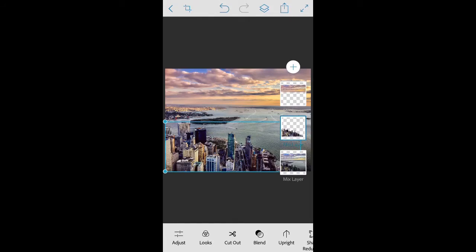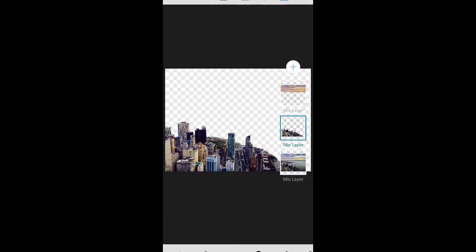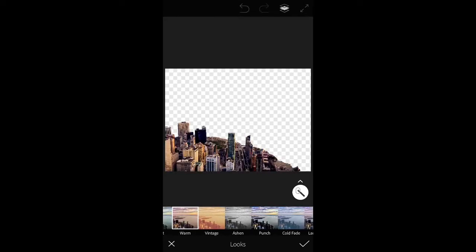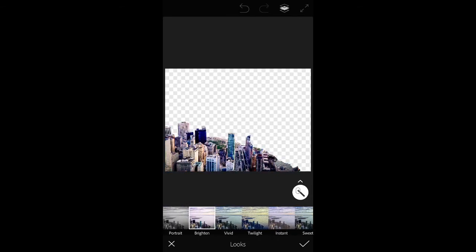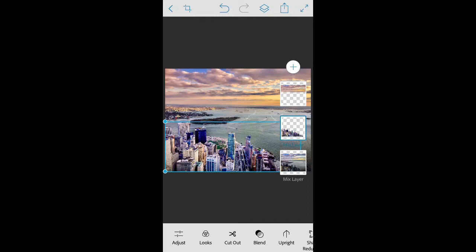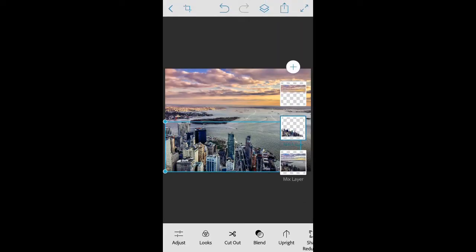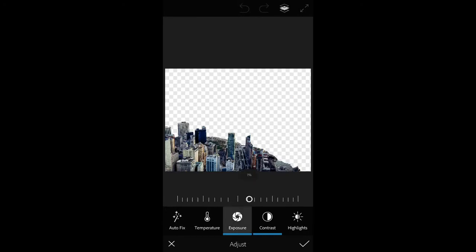Essentially what we're doing here is using the app to give us control over a high dynamic range, a HDR effect. So we've got the highlights and the midtones and the shadows, and we can manipulate them separately from one another to get just the balance that we want. I'm still looking at this foreground. I think I want that a little bit darker. I want to give the effect of the sun going down. That's still a little bit too light for me. I think we need to get some shadow detail in there and let it go down and let it look like the end of the day.